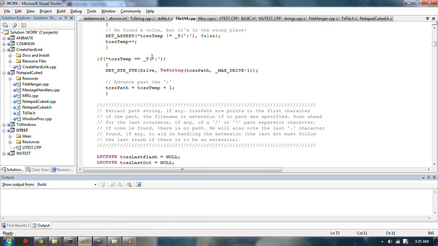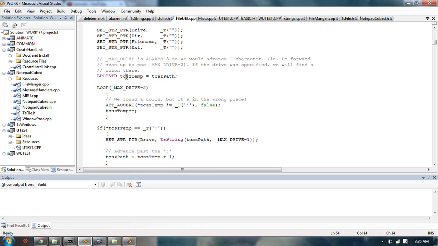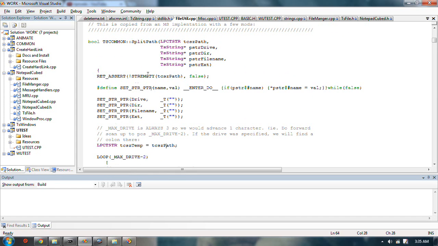Now, here we've got a pointer to characters that is sort of like our current position during the parsing. So this thing is always changing. This one, I guess, is fixed. I should put a const here, really.